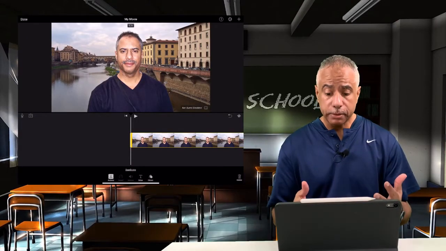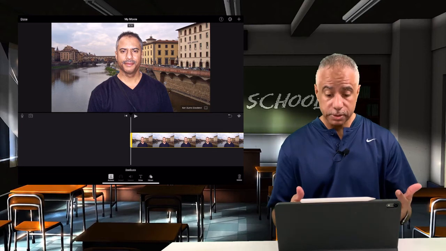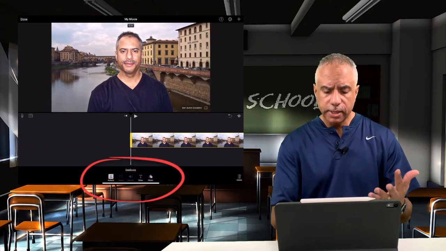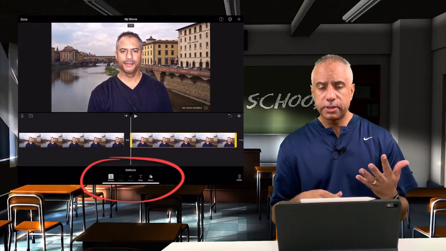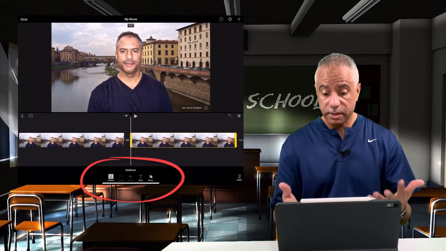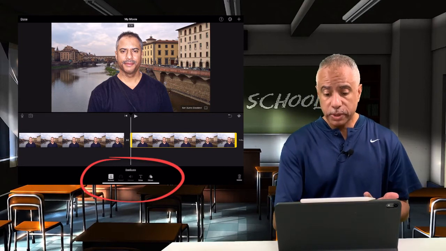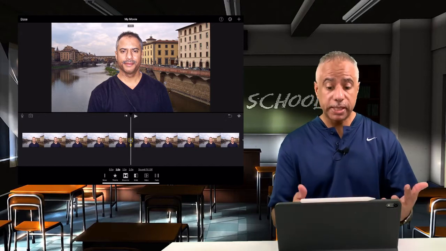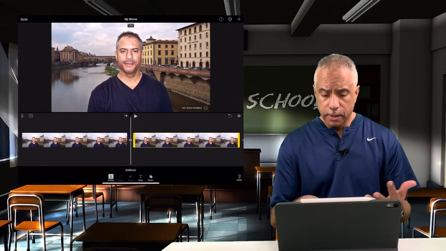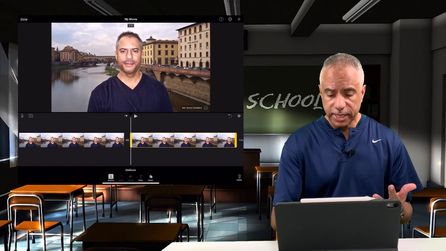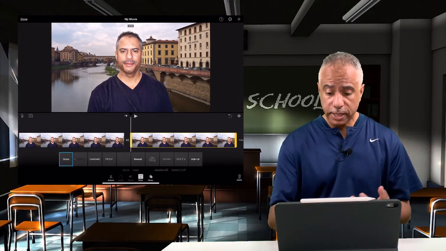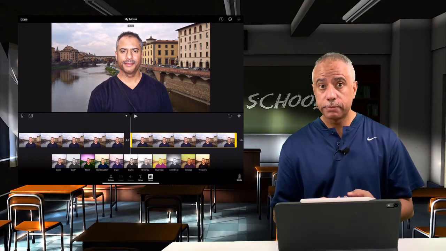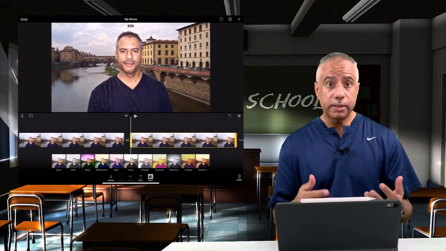Now, if you go to the bottom, you'll see that there are also some more options, right? You can duplicate the photo. Or actually, I'm just going to go ahead and press duplicate, and you'll see it just adds another copy of that photo. And in between, you'll see a little icon, which is a transition, but we're going to talk about that in a future episode. Also, with the photo selected, you can add text. We're going to explore that in a future topic. And you can also add filters, and we'll explore that more in detail as well.